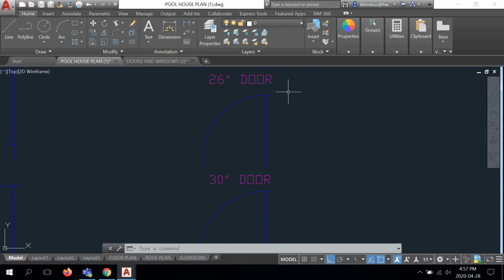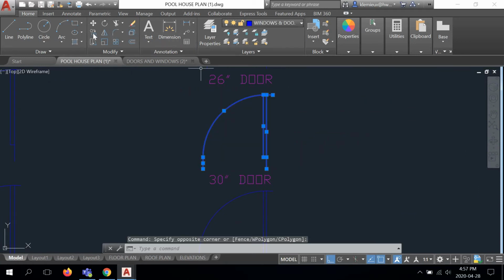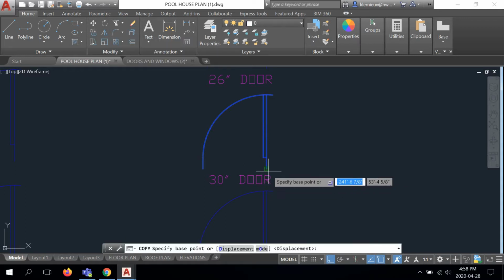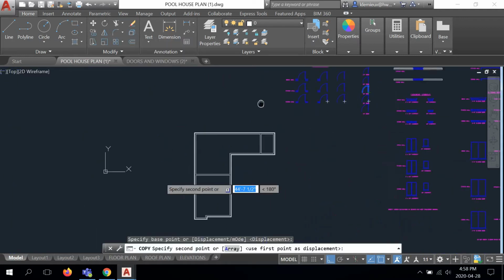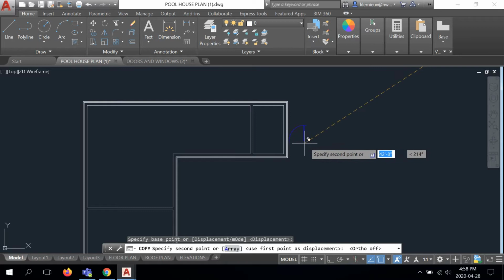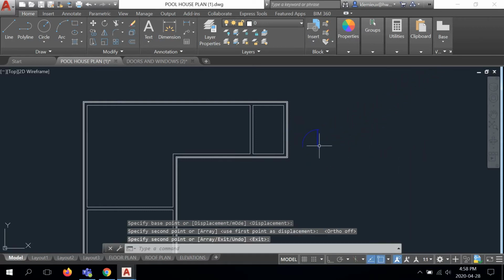I'm going to use the 30-inch. So what I'm going to do is copy this with the copy command above modify, and I'm going to turn ortho off just for a bit, just so I can get this where I want it to be, like that, and enter.